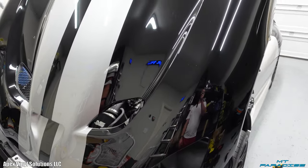Also, if you did notice it, that is satin. So it looks so cool on top of this gloss, kind of like that chalk gray. So having that satin stripe going all the way down is going to look absolutely insane. So looks like I'm going to clean this one up and then knock out the top.